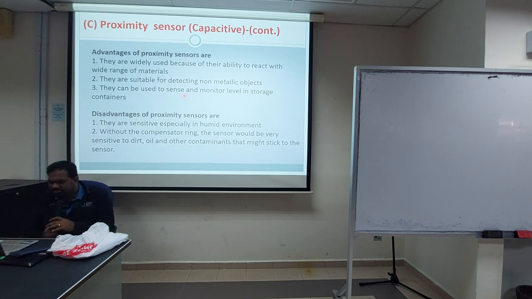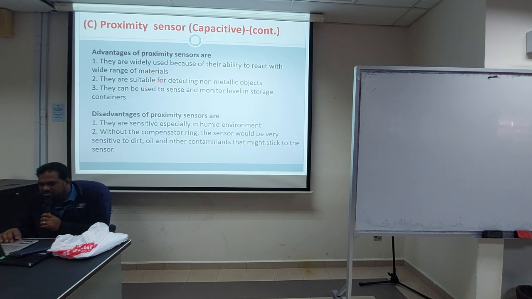Okay, so the advantage of proximity sensors is that they are widely used because of their ability to react with a wide range of material. It depends on your application. Later when you become an engineer and go into the production line, you can suggest. It depends on the material that will be detected in the production line. You can suggest whether you want to use the inductive type, capacitive type or optical type.